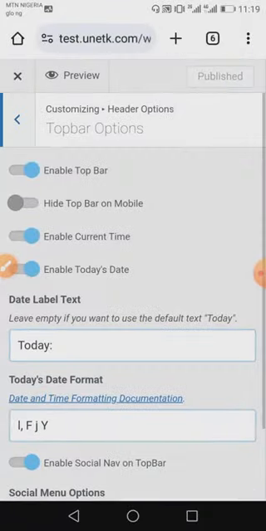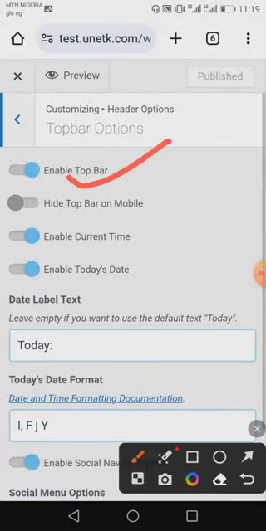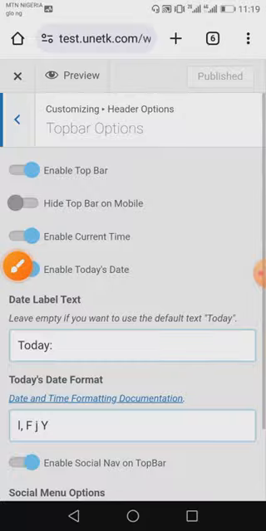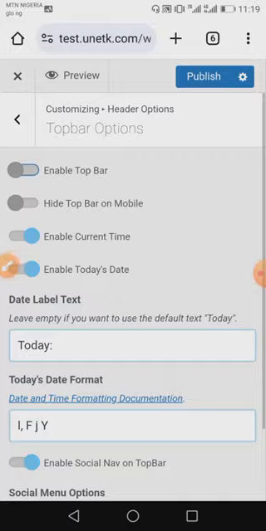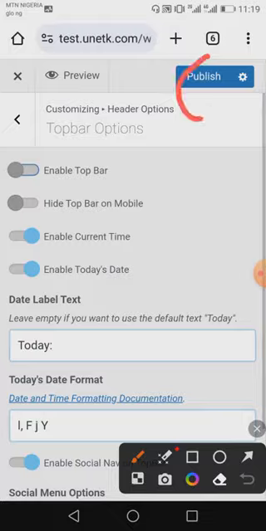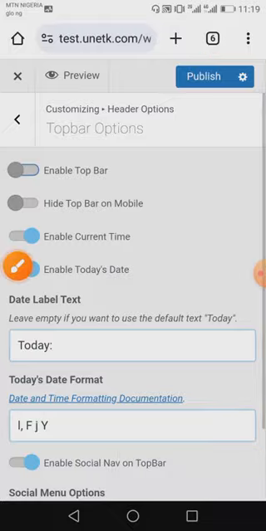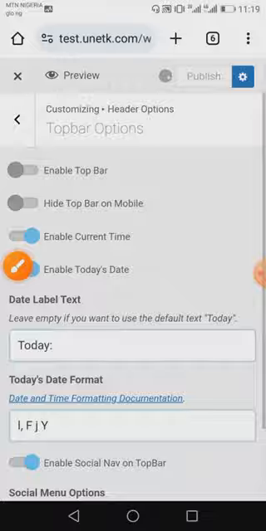So if you want to disable it, just so you know that what we are doing is working, if I click here, you can see we have enable or disable. If I put off this button, you see it is off now. Immediately it's off, you click on publish, you can see publish at the top. You see that this button is active now. I click on publish. Good, you see it's telling me publish.